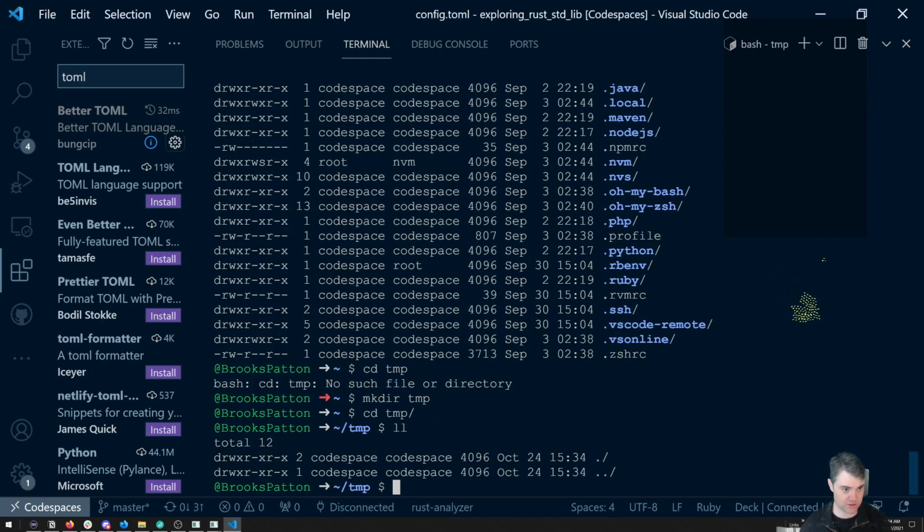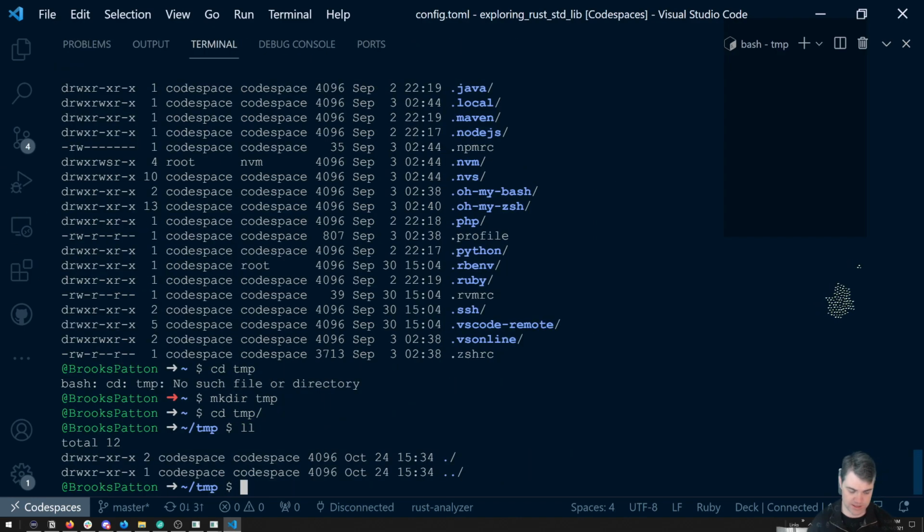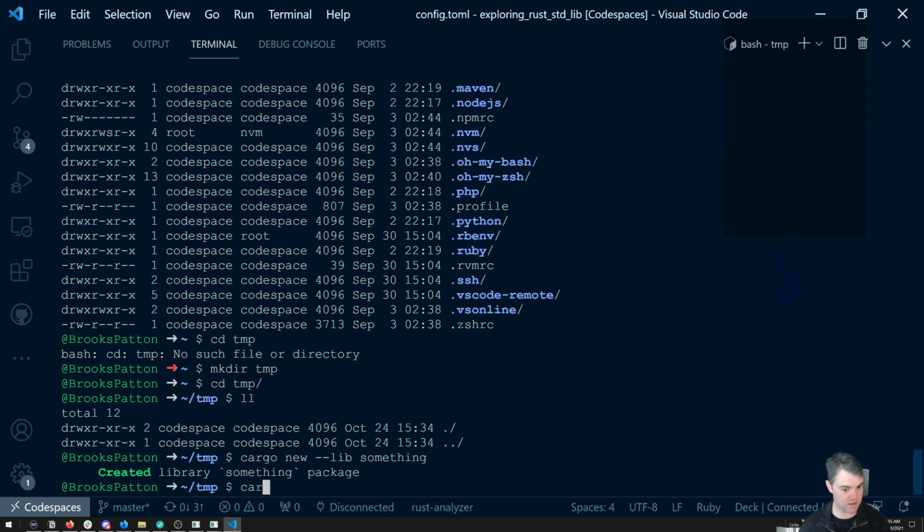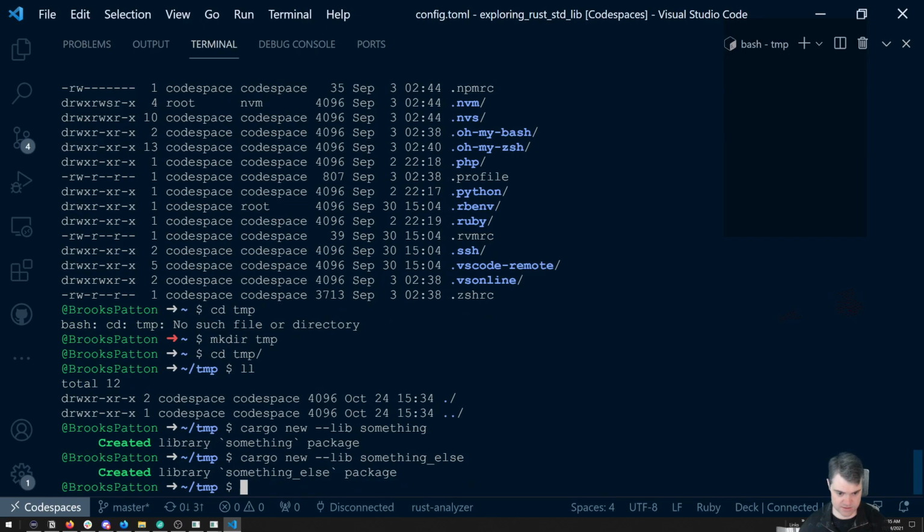What I do want to do is a cargo new, and I want to create the library. So cargo new --lib something. Then cargo new --lib something else, like the newer version of that, and then cargo new patching.